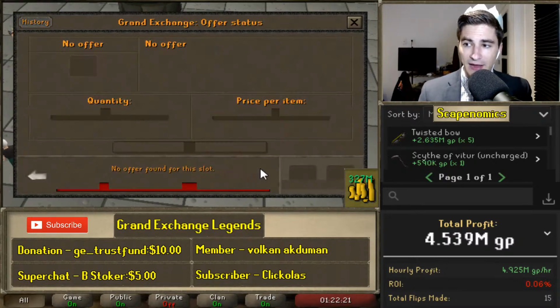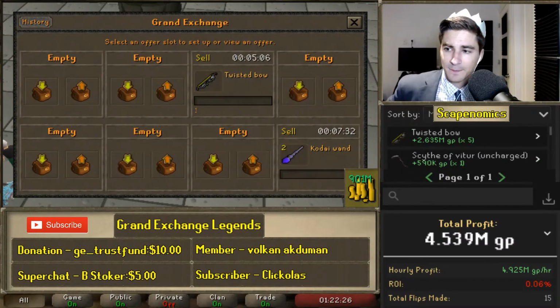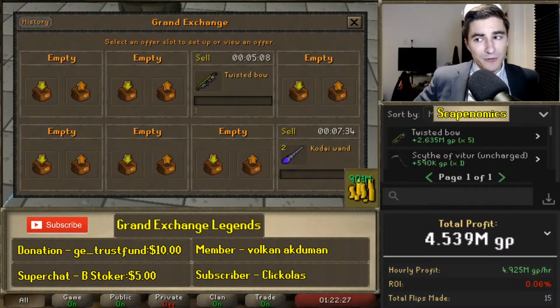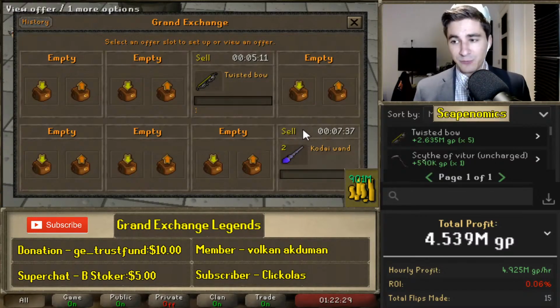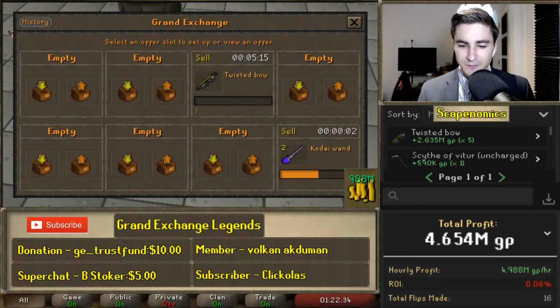Now, the scythe is not buying here. We're actually going to cancel out on that, just because we are coming up on that hour mark, guys. 4.5 mil today. That's not too bad. If we can sell this Twisted Bow off on stream as well, it would be even nicer.